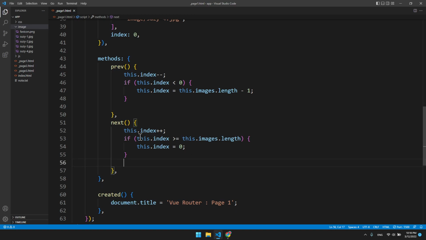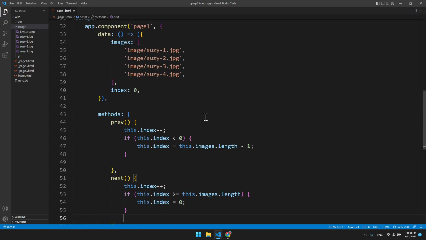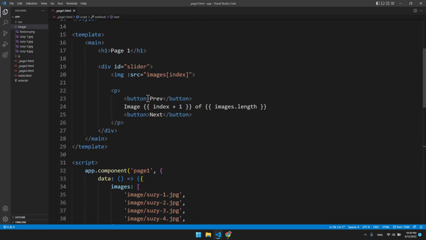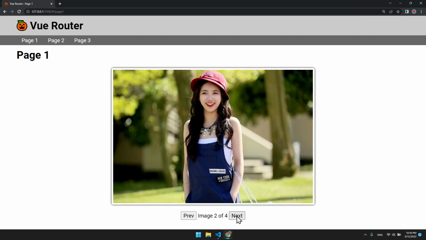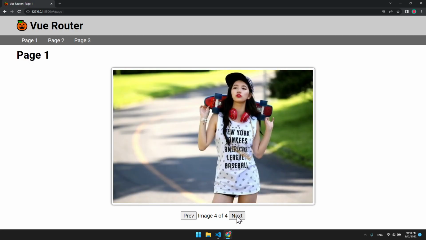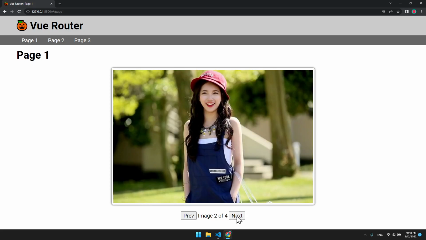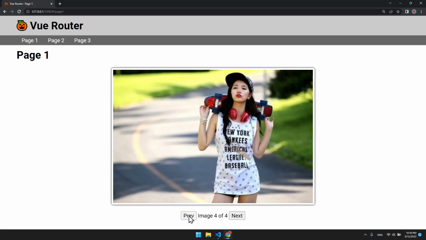Now the functions previous and next are completed, and let's go up to attach them to the events. For this, it's going to be click. I want to call previous. No need to give brackets because there are no parameters. For next also, click. We want to call next without any brackets. It's okay. So right now we can do testing already. Next, next, next. Should we go back to the first one? Yes, in circular motion. So how about previous? Previous goes back to the last one. So it's working.